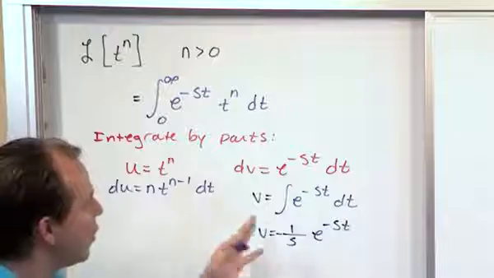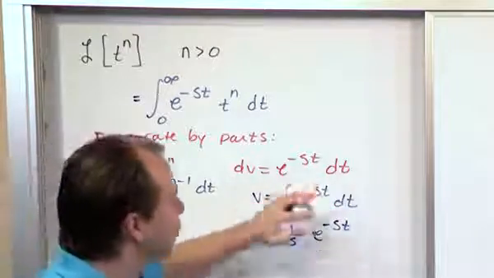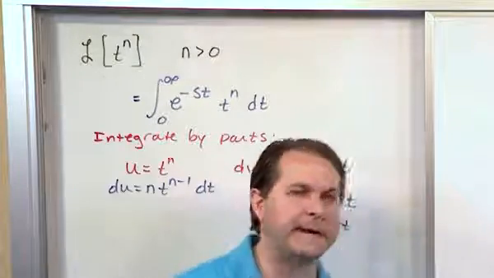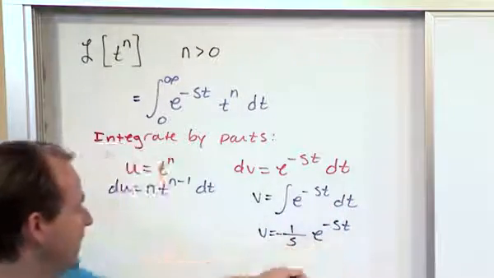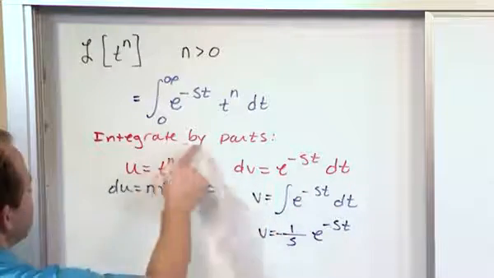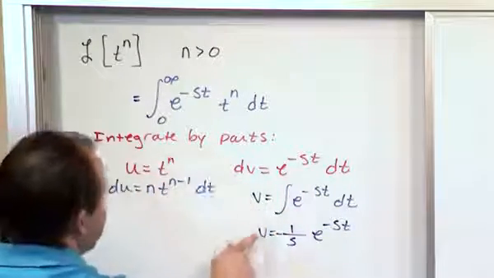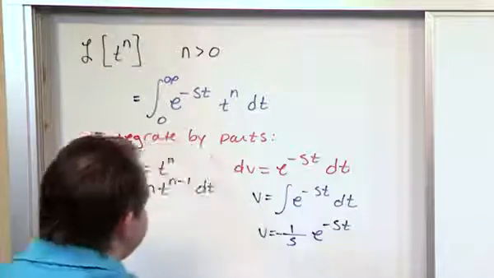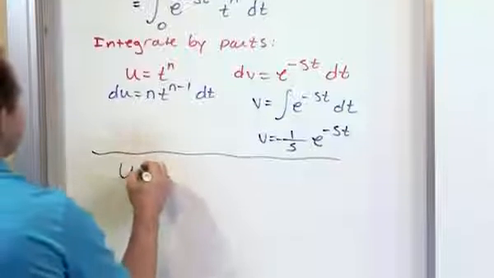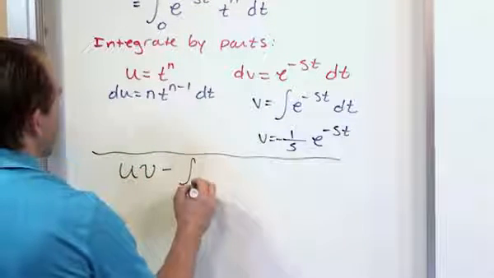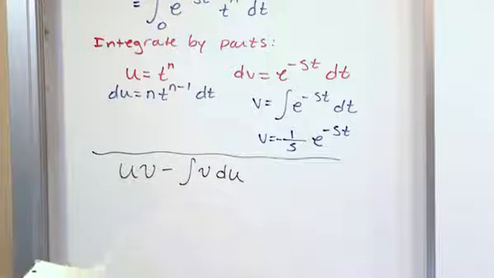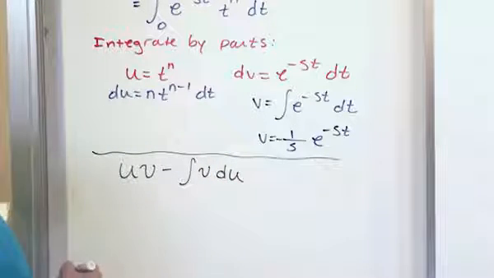That's not a magic wand. That's what happens whenever you substitute u, do the substitution, integrate it, plug it back in, and all that stuff. This is what pops out as the answer. So now we have four important pieces of information, u, du, dv, and v, and we can actually apply what we call integration by parts. The way that works is it's u times v minus the integral of v times du. We just have to plug it in and crunch through it. It's going to be a little bit ugly, but we're just going to have to do it.